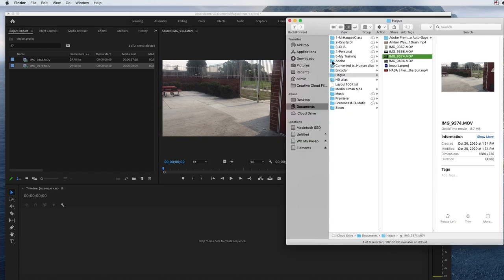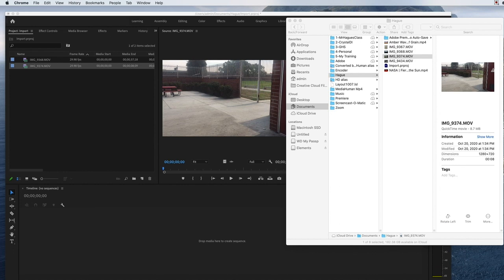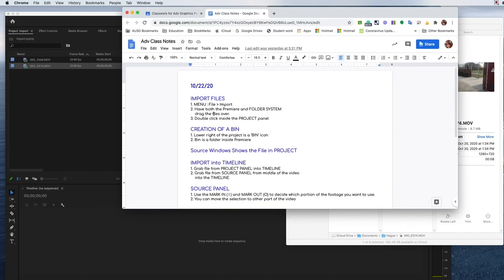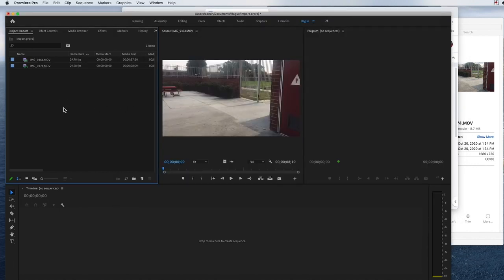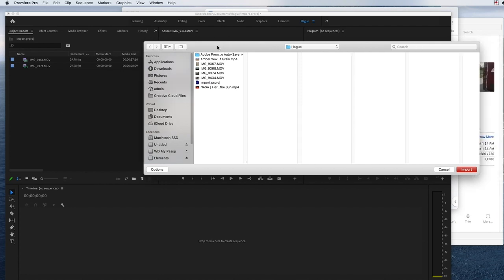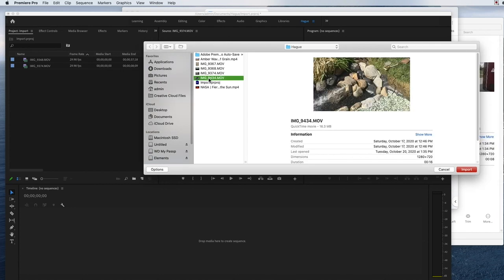Next one was, I gotta bring it back up again, double click inside the project panel and find the files. That's what I'm going to do right now. So I'm going to double click, and notice Finder opens up. Now this time I'm going to choose my stream.